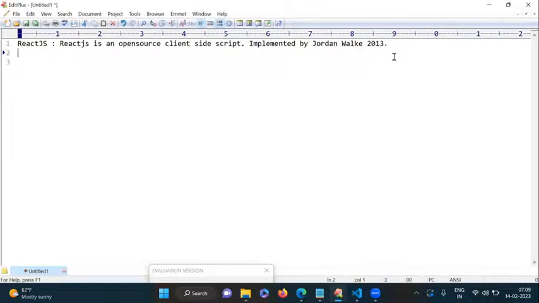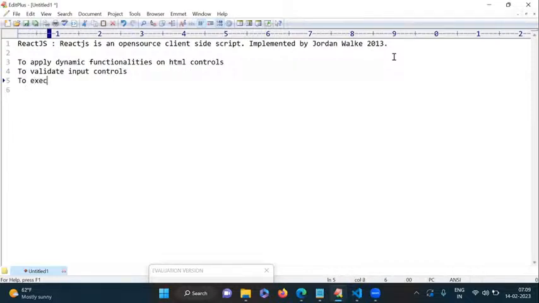Already I shared some points about client side scripts. In which type of concepts can we use client side scripts? To apply dynamic functionalities on HTML controls. Next, to validate input controls.